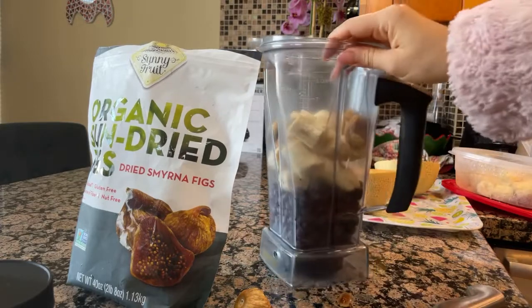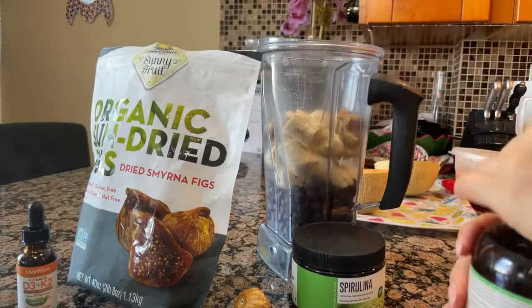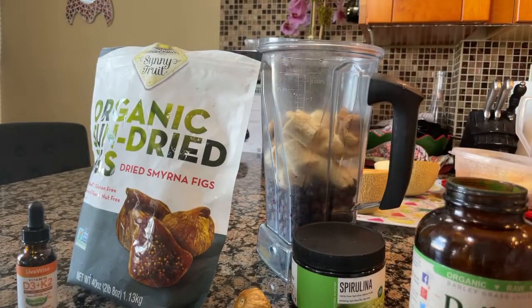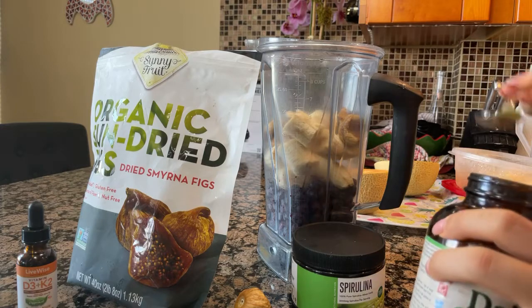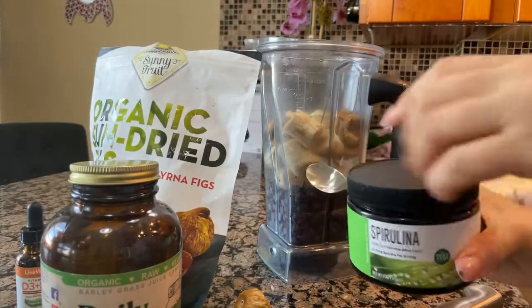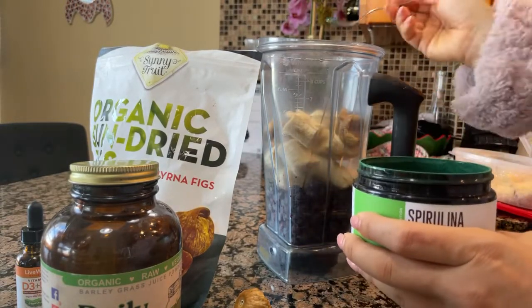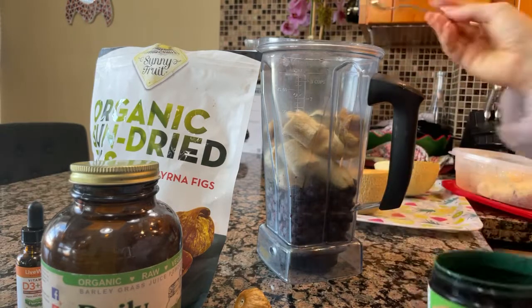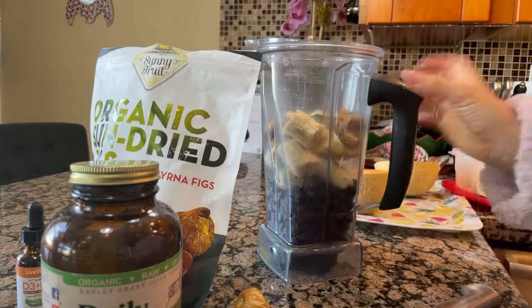Okay, so there are my ingredients. Now I'm going to put in some spirulina, a little daily green boost, get it going. I don't know if I should put dates in. I usually do, but you don't always need dates. I'm only putting a little bit of daily green boost and spirulina in today because I really want it to taste good. Sometimes this stuff doesn't taste good if you put too much in, you know what I mean? Then I'll have to put in dates and I don't want to do that.